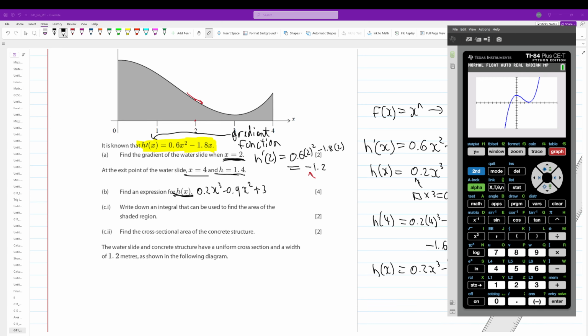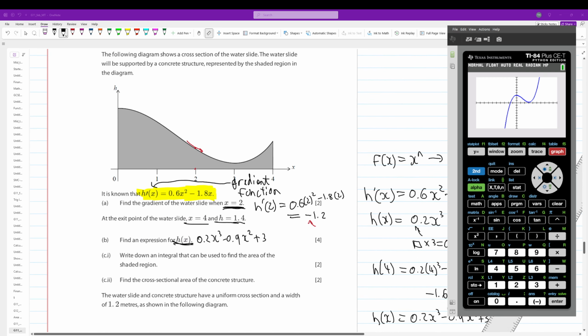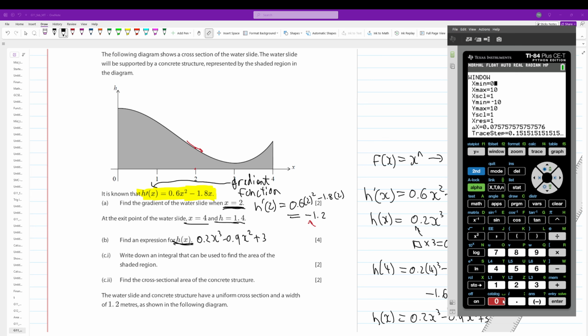Now, if I have a window of between 0 and 4, let's give it an x window of between 0 and 4. In fact, let's make it go to 5 and start at -1, because I always think giving yourself a little bit of a gap helps the brain to understand. So I'm going to give that -1 and 5, and we'll just see what comes out. There we go. That looks almost the same. So I'm now happy that this is probably right. And in fact, I can trace it to just get a sense of where these numbers are. Good. It makes sense. Okay.